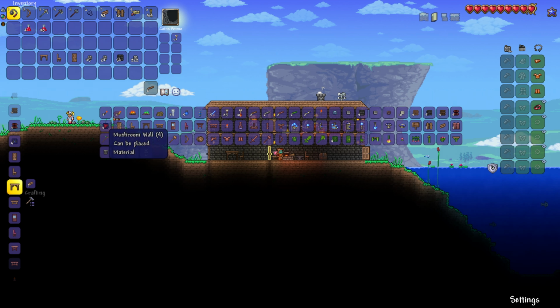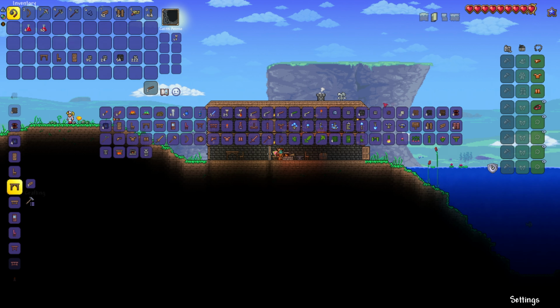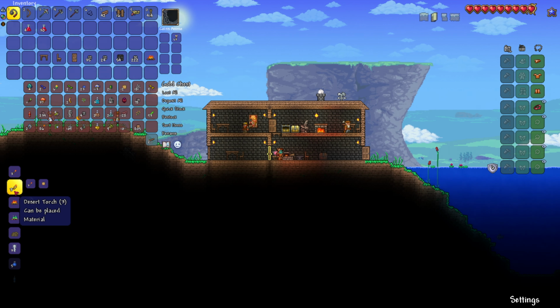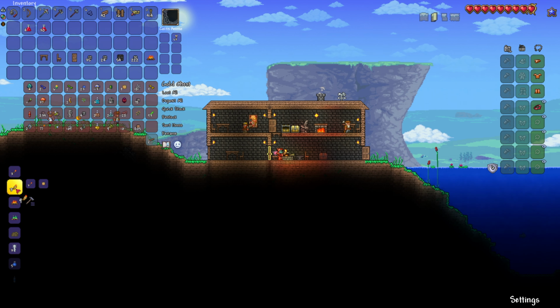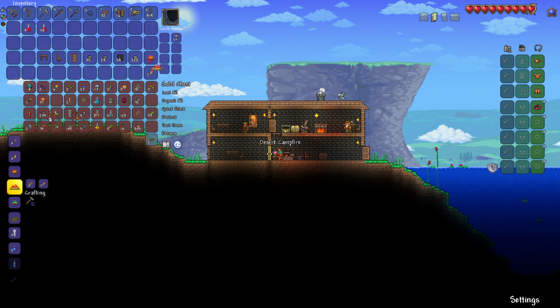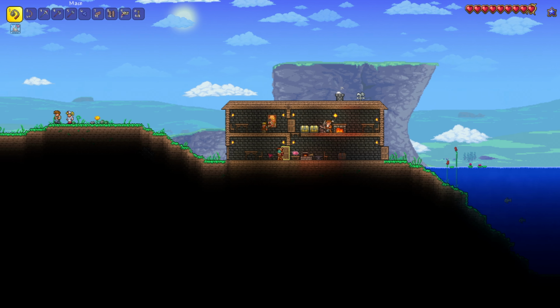Do we want anything else? Does anything else here tickle my fancy? Maybe a campfire. Wait, what's this? Desert torch. Ooh. Can you make a... The desert campfire looks way cooler. Never mind. Okay. We're out of here.